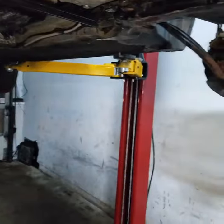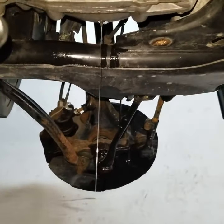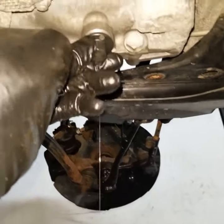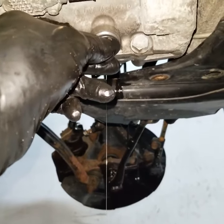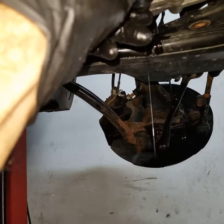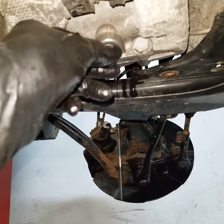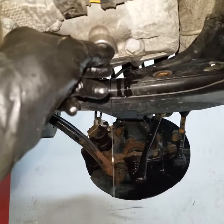So guys, before we start removing the drive shaft, I just want to say, we know this is dripping here, and what I would actually recommend is you remove this drain plug so you can drain the fluid, so it doesn't keep dripping while you're working. So I'm going to go ahead and remove this, and I'll remove the oil. All right, I'll be right back.